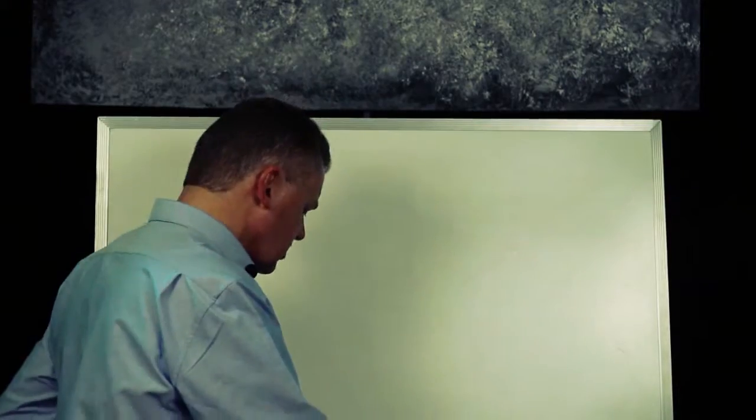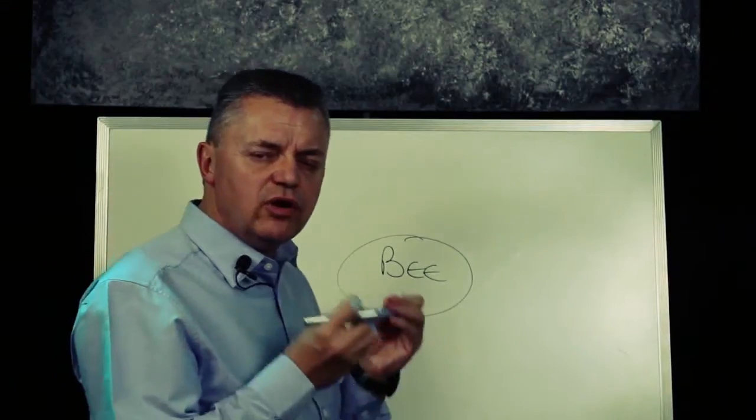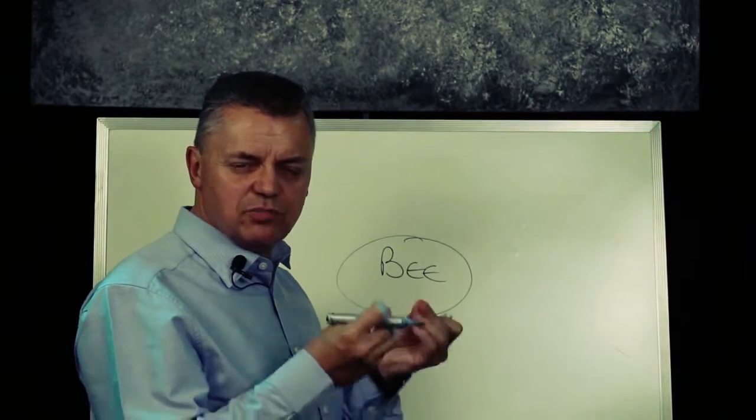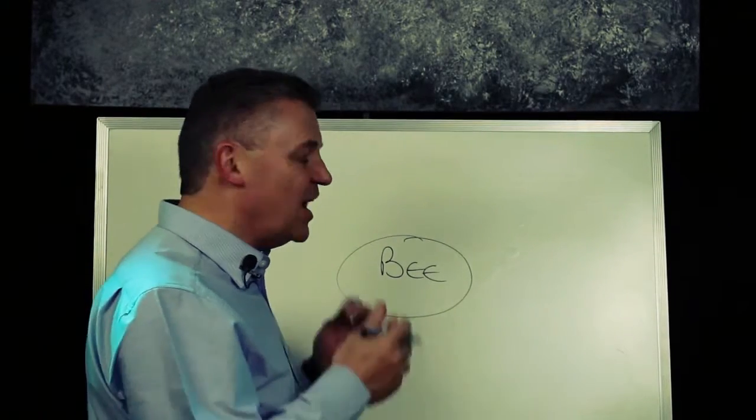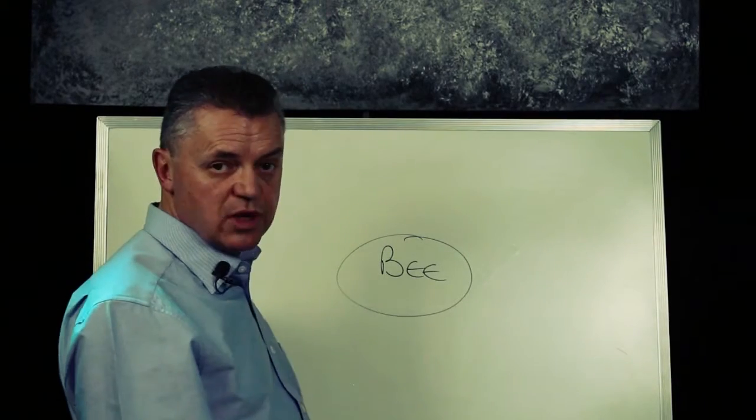The real complexity is the 90% below the water that we do not see. Why do we say that it gets quite complicated? If I want to build a BEE scorecard properly and make this part of the fabric of my business, I need to have some other components on my radar screen as well.